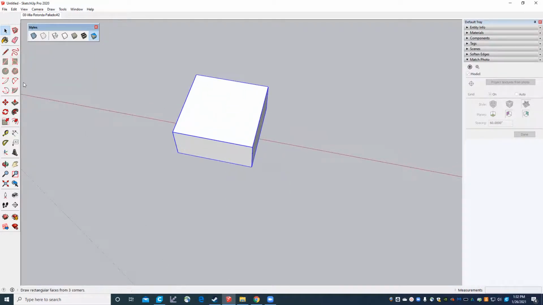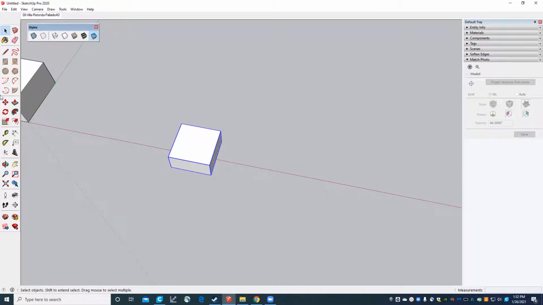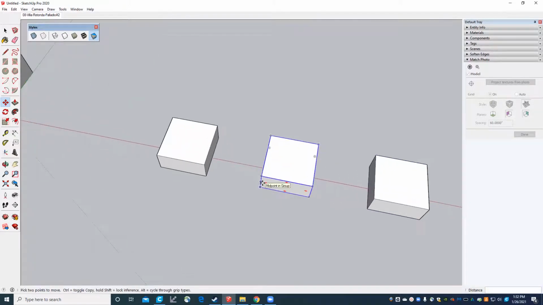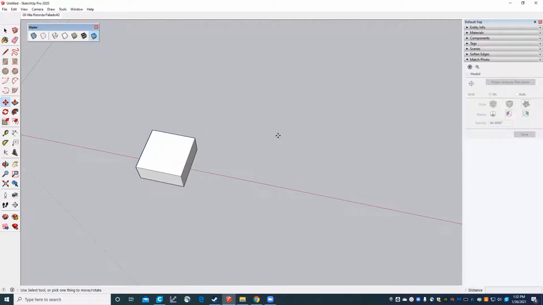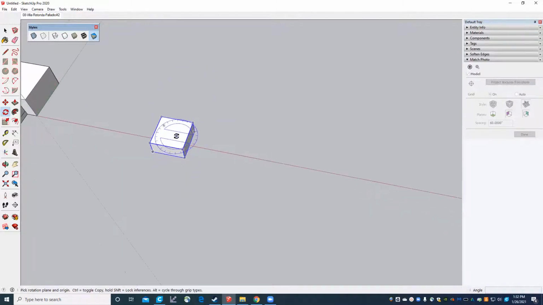And let's say instead of moving this on a straight line, like we did with the move tool, saying divide by 2, what if I wanted to take this and rotate it so that it faced around a perimeter? I can do that with my rotate tool. And what I want you to consider is that rotating something is moving it. But instead of maintaining a singular line of direction, we're maintaining a singular point of rotation.